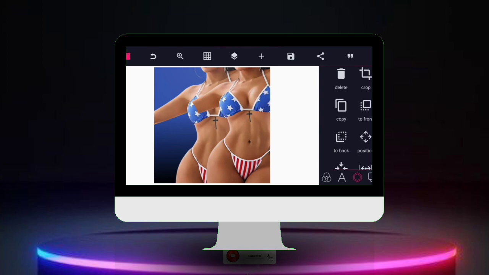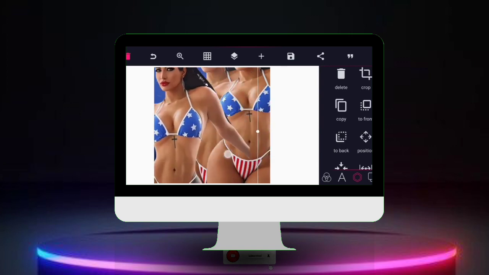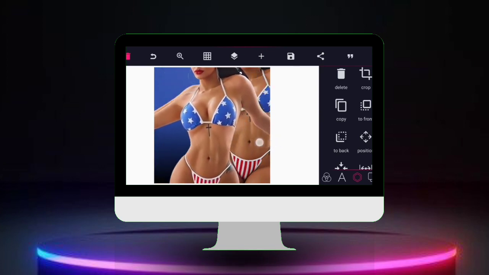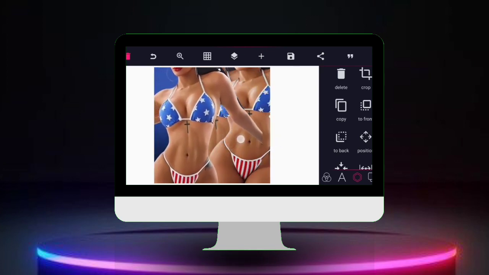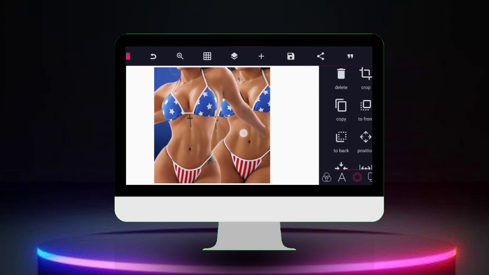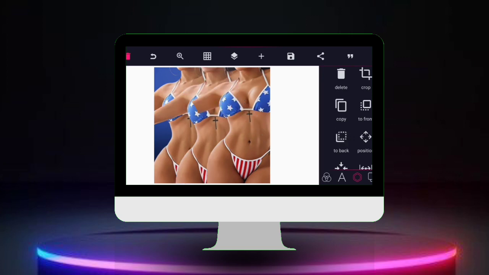So after sending back, we still have one more. So we copy. Then after copying, we're going to have another one, and that will exceed this a little bit. So we go up. So we send it to the back. Now we have the three, as you can see. So what we're going to do next is to just make sure that everything is being blended there properly. So how can we blend?